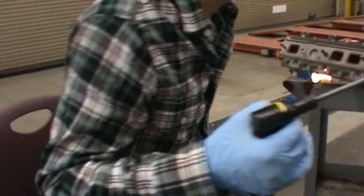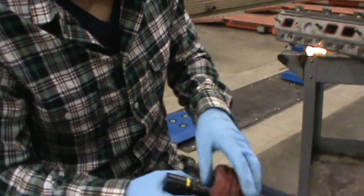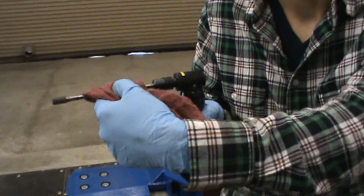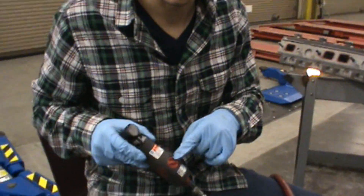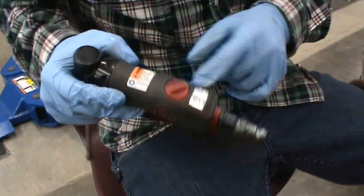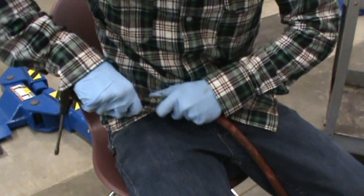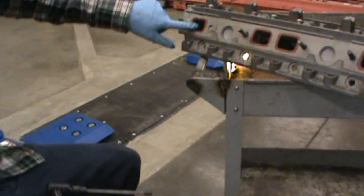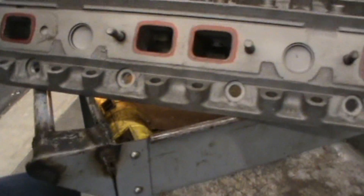I personally don't like the long ones, but what I found useful is when you have a long one and want to get close in, you can wrap a rag around and hold it like that to get a little more leverage. I don't suggest doing this unless you've done it before. Once we get our safety glasses on and have our grinder, we're going to set the speed a little lower than normal so we don't grind out too much material. We'll get it hooked up to the compressor or air source, set the speed pretty low, make sure our matching looks okay, and then start coming in to grind slowly at the ports.